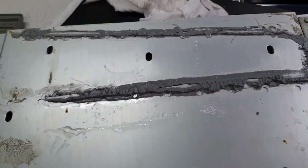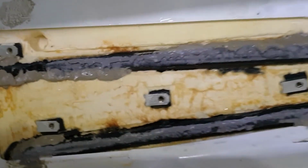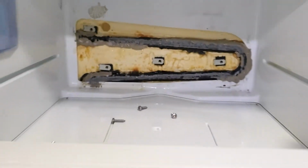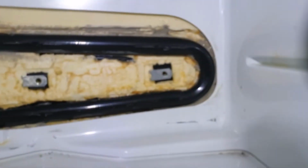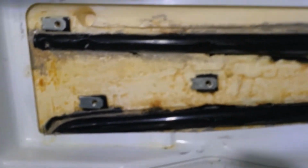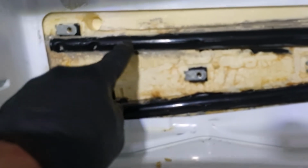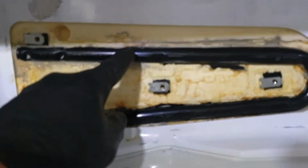Righto, so going to do the same again. Pull all the mastic off the heatsink and put all the old stuff and the grey stuff I added. I'll get onto it. Okay, there we are, all cleaned off. So I think it's important to get that fairly clean so you get maximum transfer. It'll be worthwhile checking that this foam, the styrene that's blown in here, is not over the top of the pipe, which it was up a little bit on the sides there, but not on the top. But anyway, always worth checking.